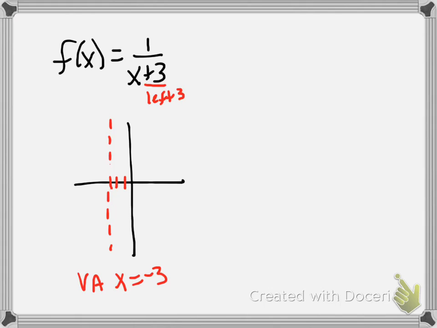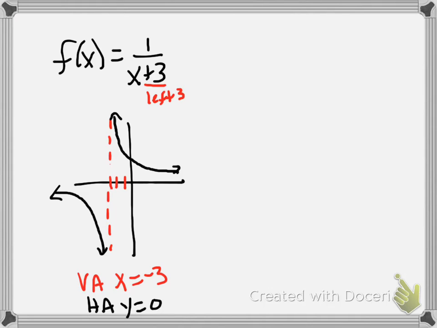Start up here next to the asymptote line, and it's going to get closer and closer to that one, but never actually touch. And same thing down here. This one again is going to have a horizontal asymptote of y equals 0, which you're going to see is pretty much common with a lot of these.